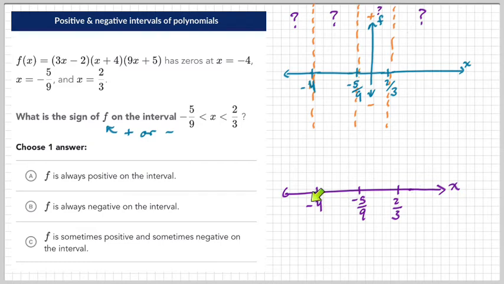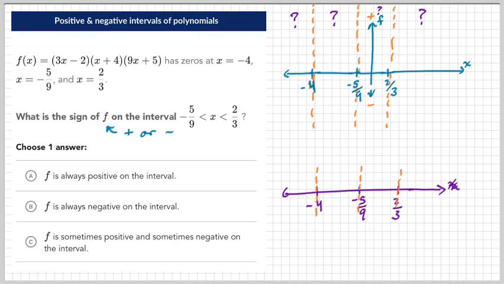So here's my x-axis. Now they call this a sign line graph. So if you ever hear, oh, just create a sign line graph, this is a sign line graph. And what you do with the sign line graph is you divide up the intervals. You don't need the dotted lines if you don't want them, but you can see, again, we have 1, 2, 3, 4 intervals.